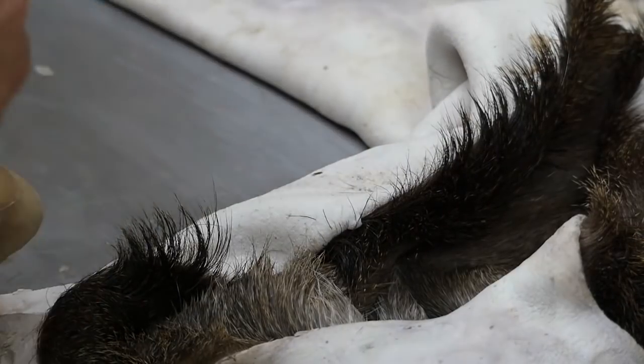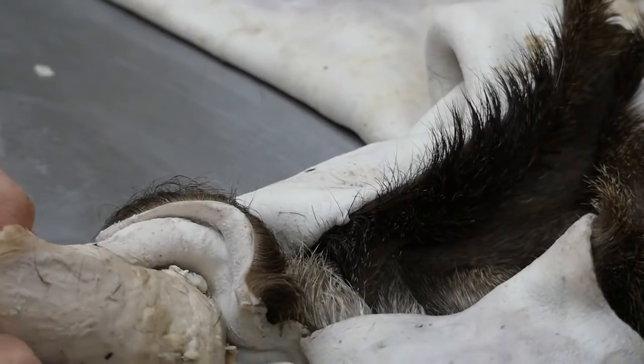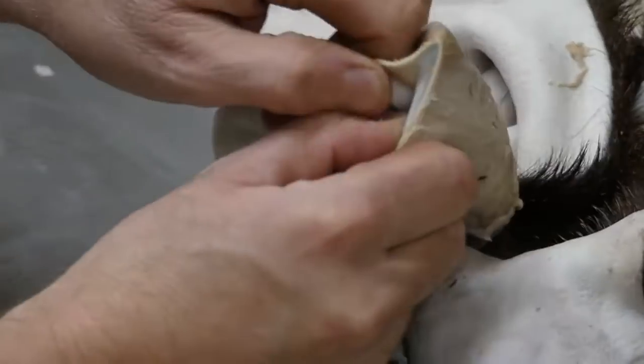If you'll be careful, once you get it started, it'll just eventually get a hold of that and peel it on back. It ain't no big deal. Just take your time.